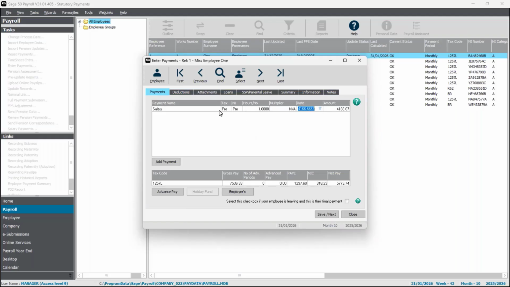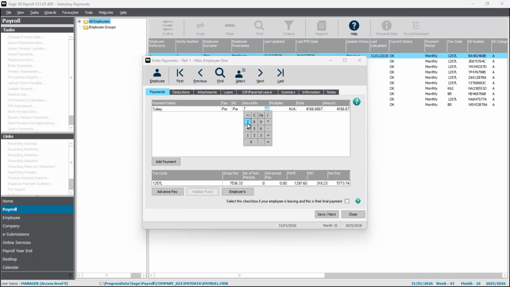I'm just going to pop that back to normal for now. Now, another way that you might adjust your employees' payments is if they've maybe worked some days in the month. Now, this is just one way of doing it. I do want to stress that this might differ depending on what arrangement you have in your particular company. So say, for example, my employee actually went off on maternity on the 10th. They actually did work some days in January, and I want to pay them for those days worked. So there was 22 working days in Jan, and they worked 7 of those days.